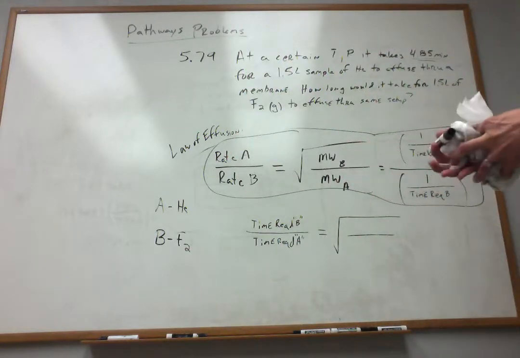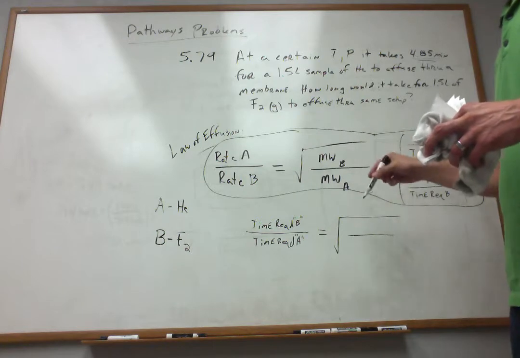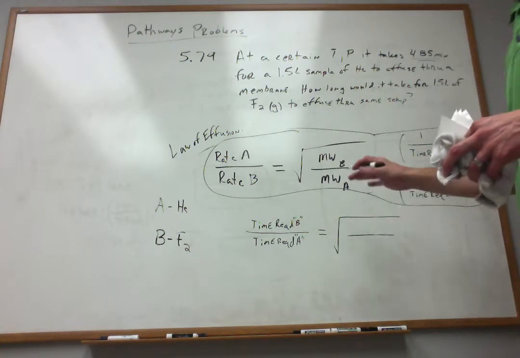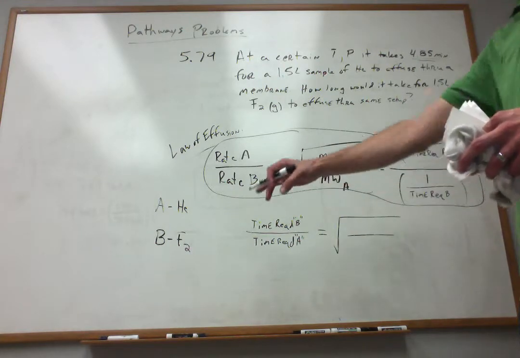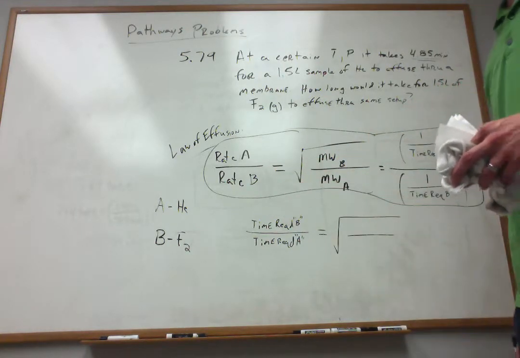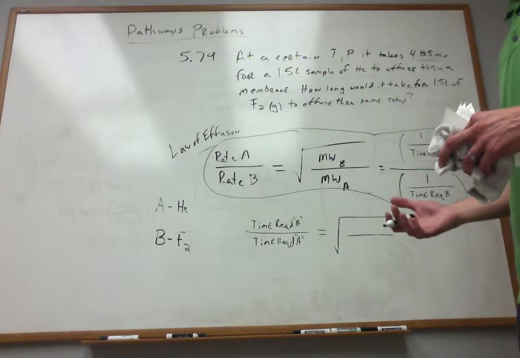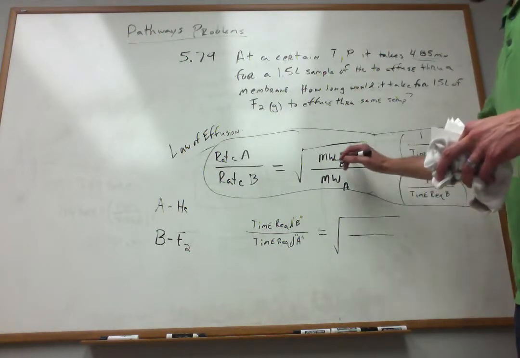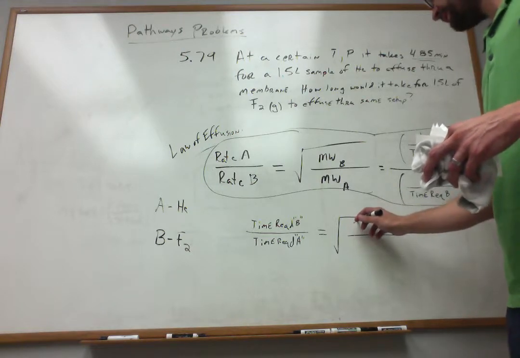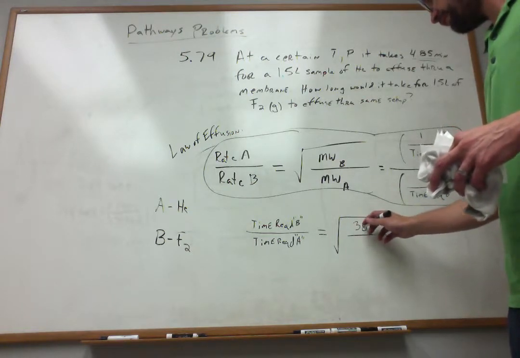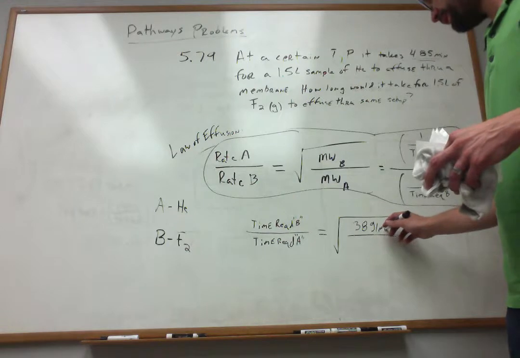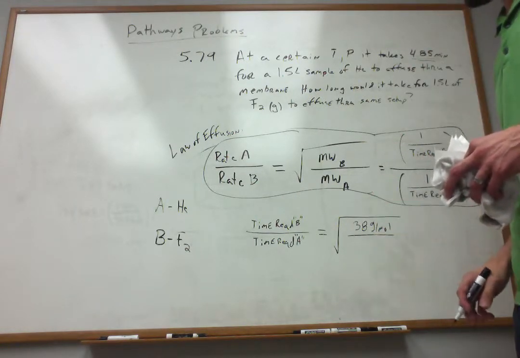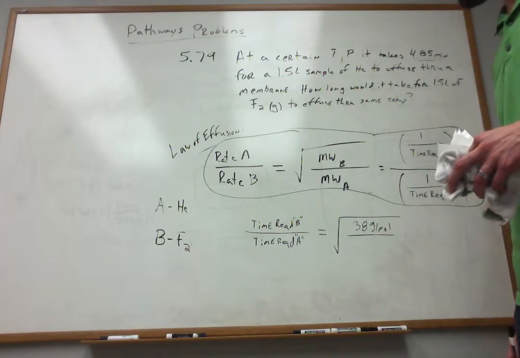Now in the equation, I'm told to take the square root of the molecular weight ratio, or the molar mass ratio, for the gases of interest, B divided by A. And since I took some time to write over there on the left which gas is B and which gas is A, it's helpful to me, because now I know that fluorine is the one that goes in the numerator, and I should write about 38 grams per mole here, because it's F2. Each fluorine's about 19, so I just multiplied that by 2 in my head to get 38, okay? So that's the number that goes there.